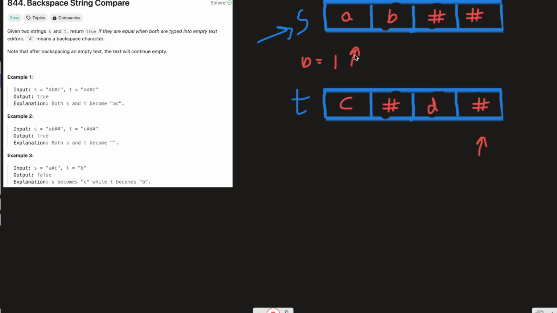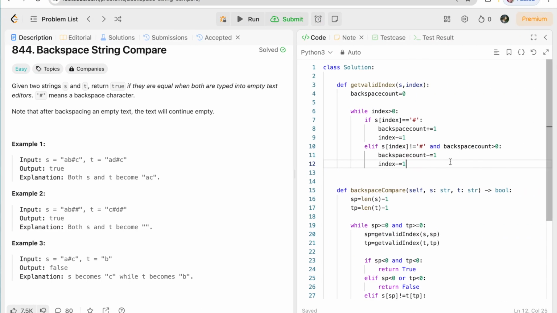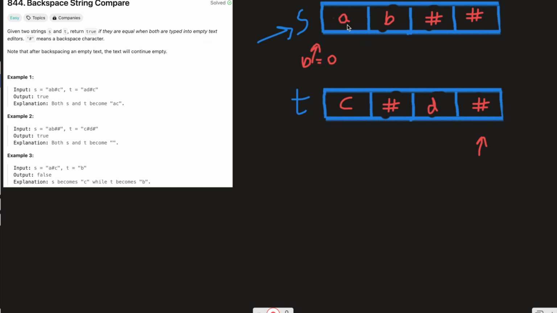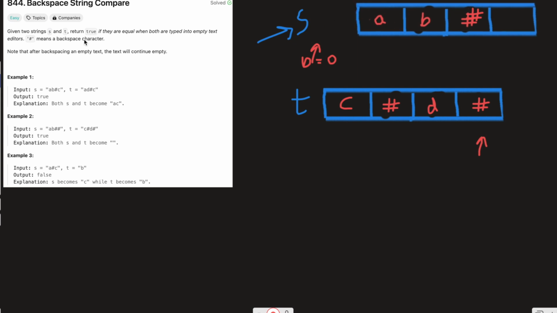Now here it says that still we have a backspace count of 1, so it will decrement again, and by decrementing it will become 0 now, and this will move towards the left, so now it will point to nothing. Okay, like suppose for example there was some character here, like k, backspace is 0, but our pointer is pointing to this k. Okay, so in such case it will return this index.